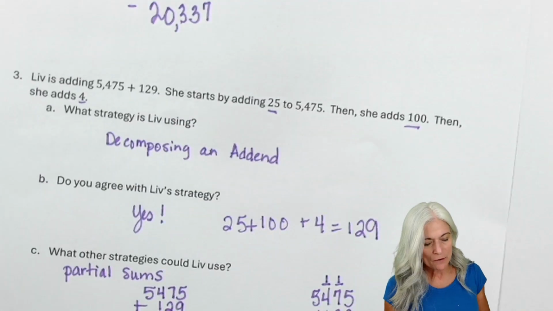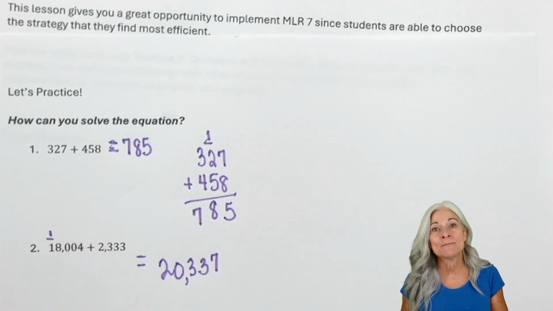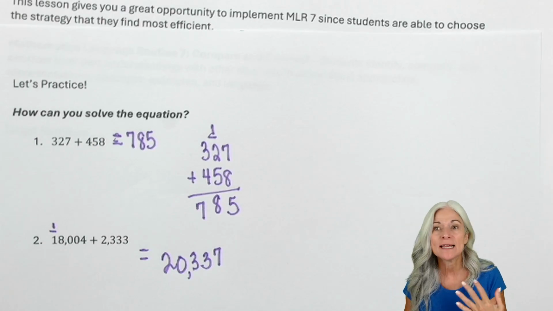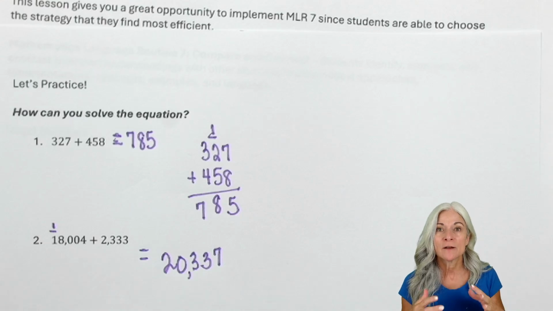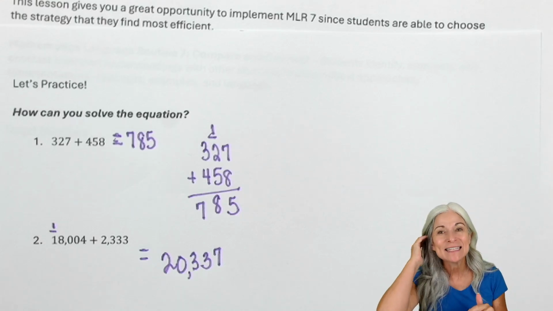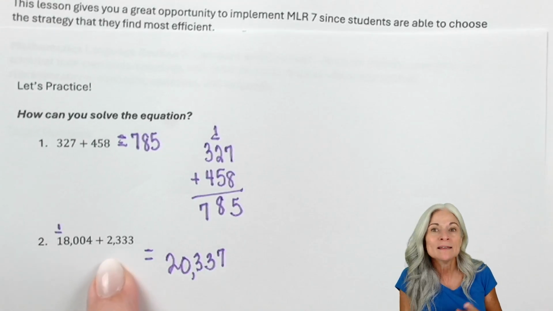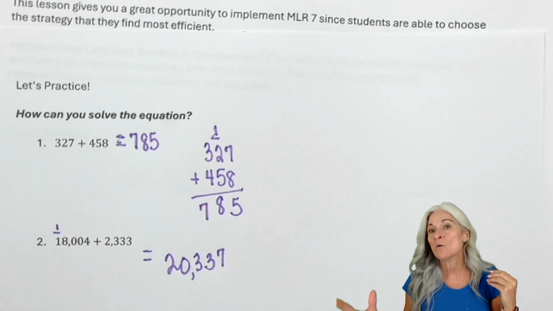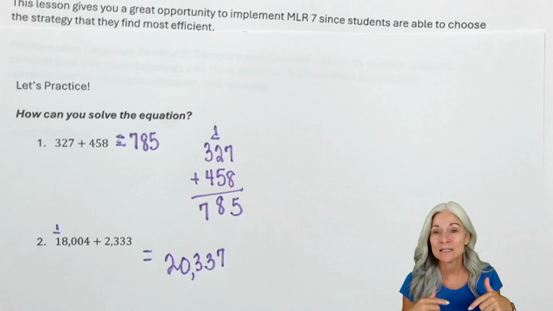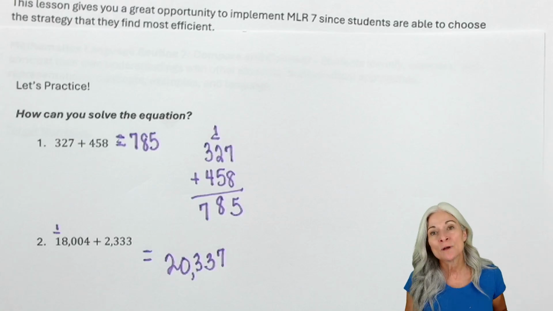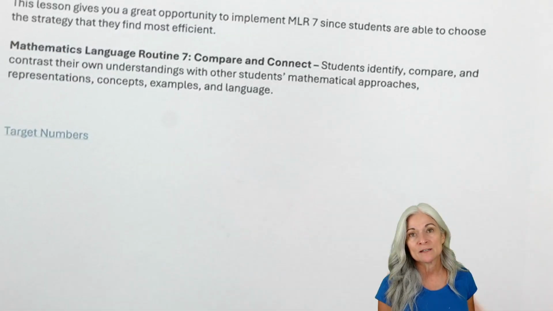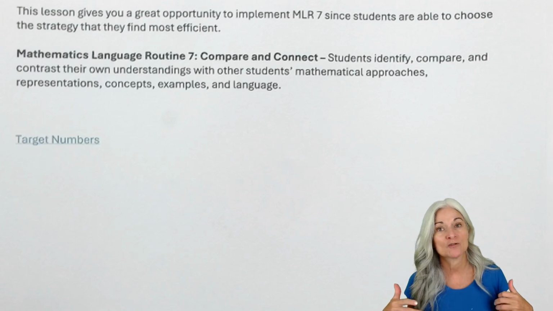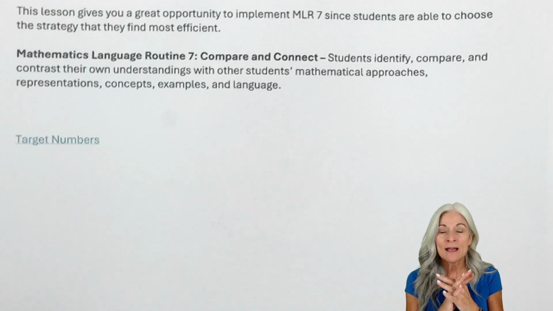Okay. So if we're looking at a problem, then it may be that some students use the algorithm, other students may have used partial sums, or others may have used decomposition. So if you find a problem that lends itself, like this problem, it lends itself to really using decomposition or the standard algorithms, or mentally using partial sums. So when you see problems like that, it's a great opportunity to implement this language routine and have students talk about their different strategies.